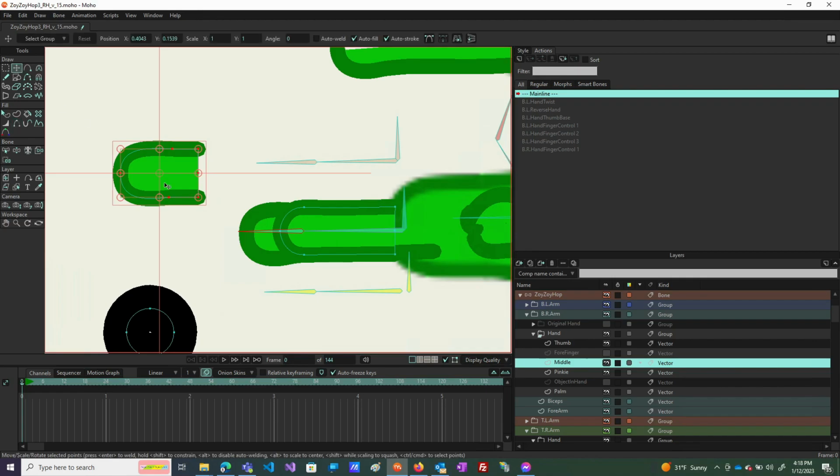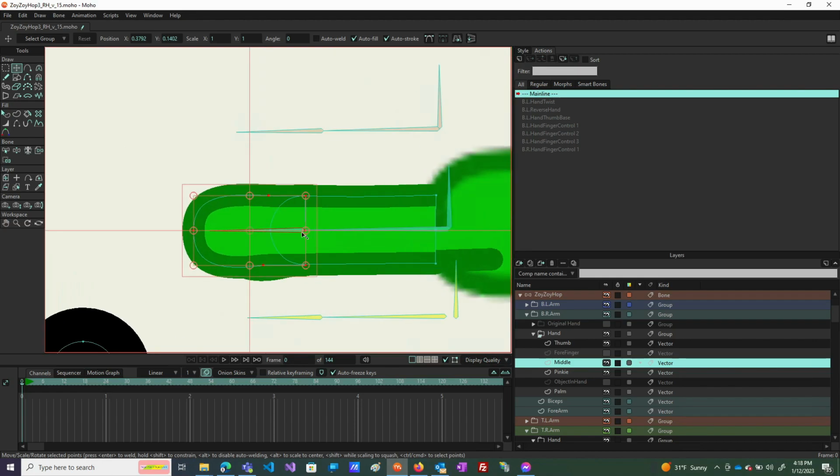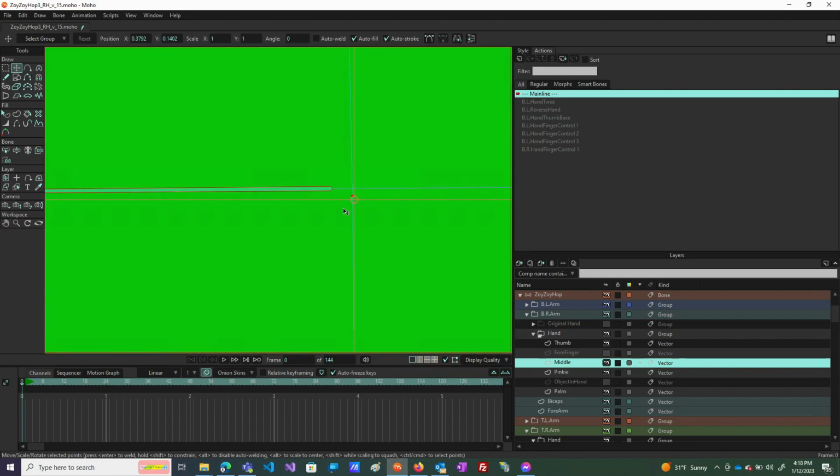So now I can pick up the finger and move it back to where that center point here is at the center of where the bones actually rotate. So again, the closer I get that point to the bones, the more accurate my rotation will be. So we want to get this, there we go, we're very zoomed in.